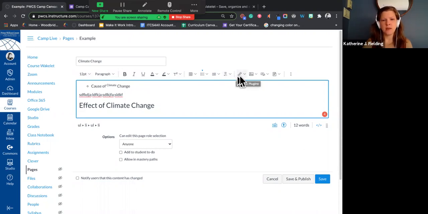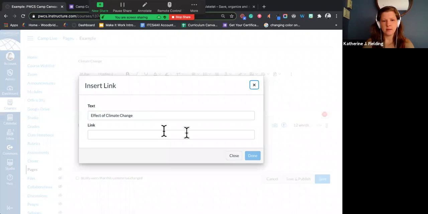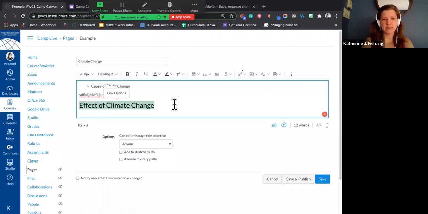So if I want to link something, I could highlight this and do an external link. You never want your link to just be pasted on the page itself. You want the link to be embedded in words. You can also link to something else in your course.